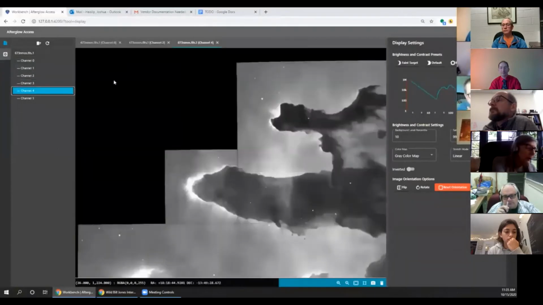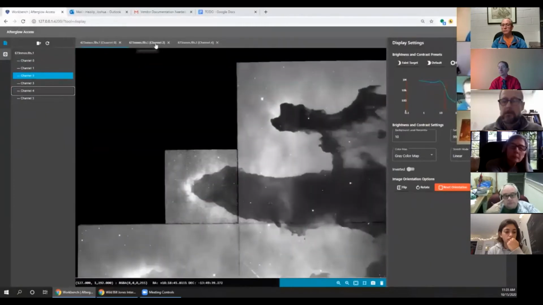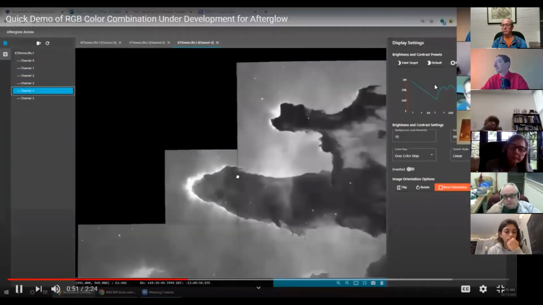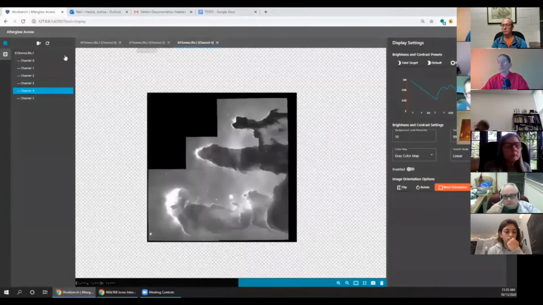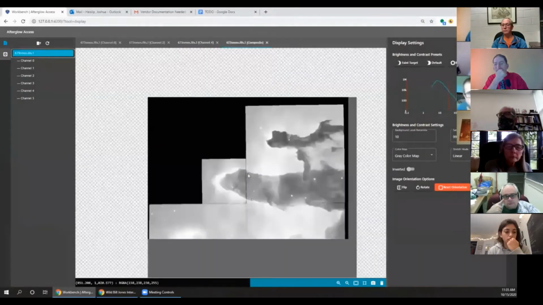Into a separate window. So we've opened the red channel, which happens to be the first channel, channel 0, and I happen to know that channel 2 represents the blue channel. Channel 4 is the green. I'm in a little chat thing. The last step we can actually do here is we can even select the top level, the entire file, which tells Afterglow that you would like to see all of these channels overlaid and stacked. So we'll double click that to open.